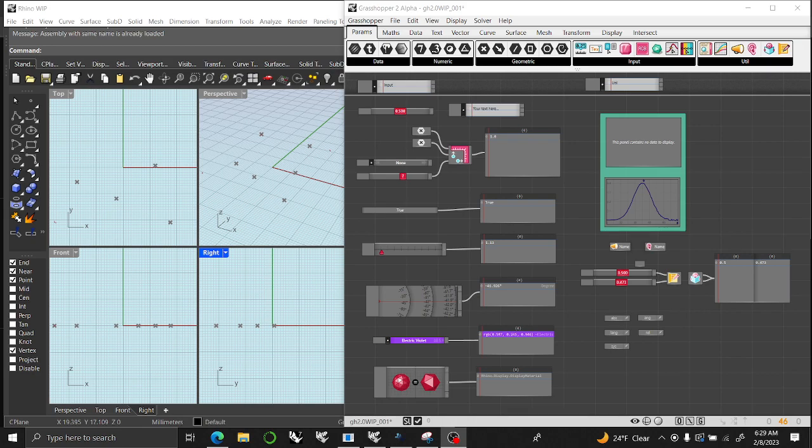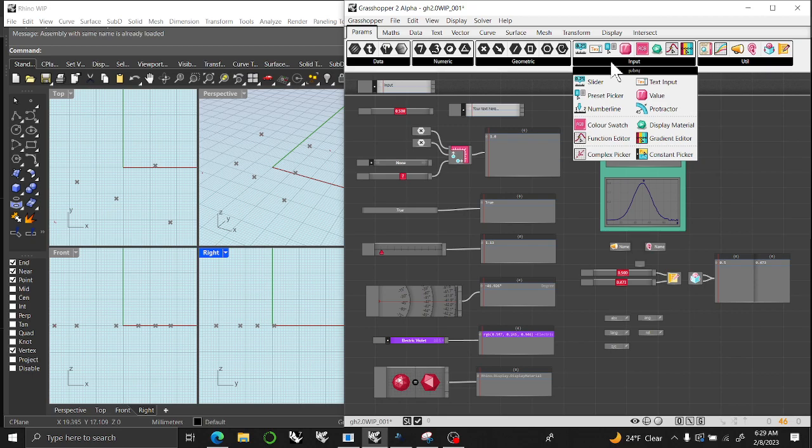We are continuing with this intro series on Grasshopper 2.0, trying to get everything up and running. We are still in the params tab. We've gone through the containers, data, numeric, and geometric, and we're going to take a look at the inputs, which we've touched on a little bit just to label this. But if you take a look at the inputs, it's going to go from number sliders down to constant picker. And there is a ton in here to learn, and I don't know if it can all be learned in one quick tutorial, that's for sure.